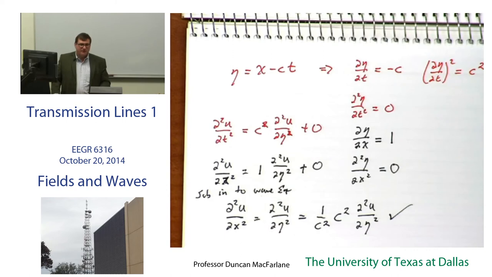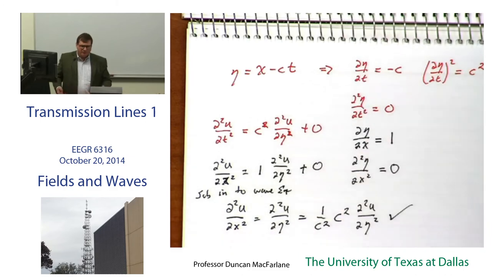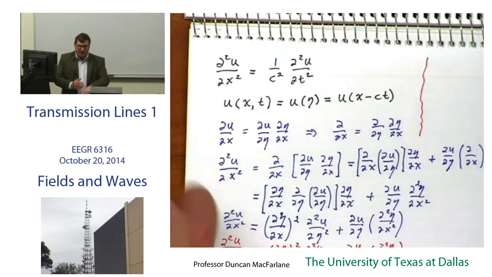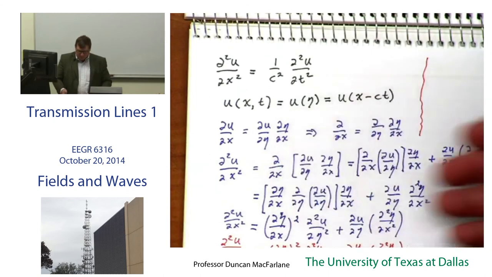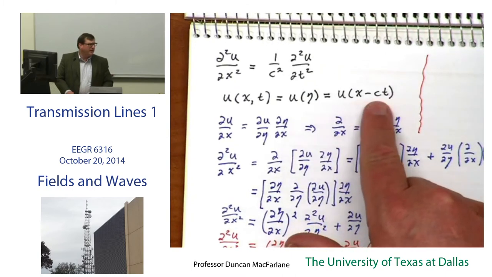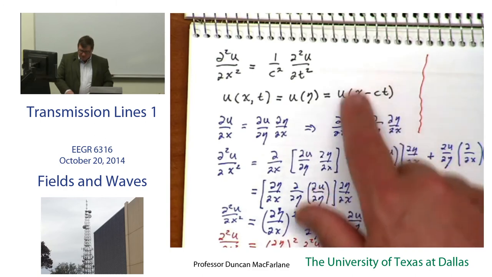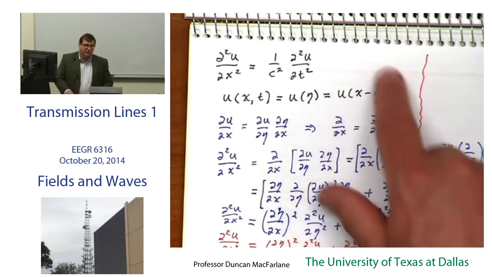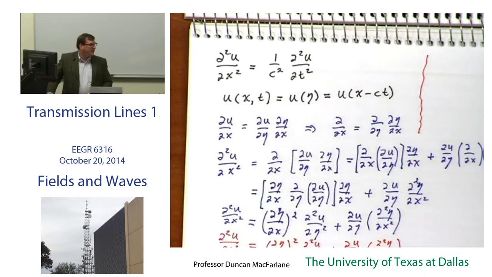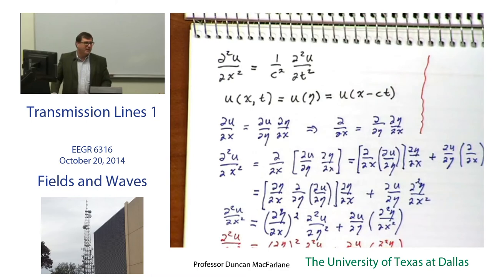Okay? So it's solving the wave equation in a different way, cluttered with some mathematics. I purposefully did this the most complicated way. And the reason, just to be open about it, is that I'm inviting you to think about other harder wave equations with nonlinearities or dispersions in them. In which case, can you find a coordinate system, a traveling wave coordinate form that will still work in that transmission line? In which case, you need this kind of apparatus to be able to set that up.